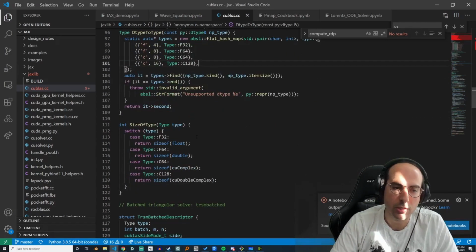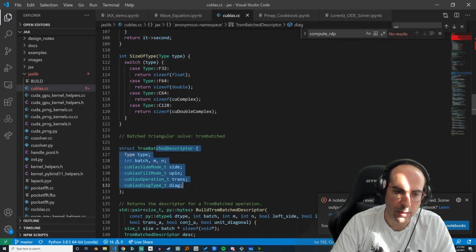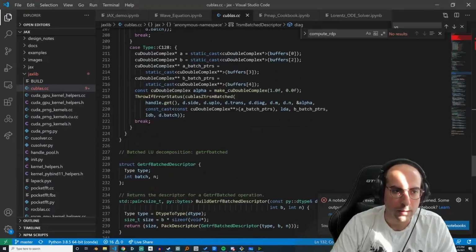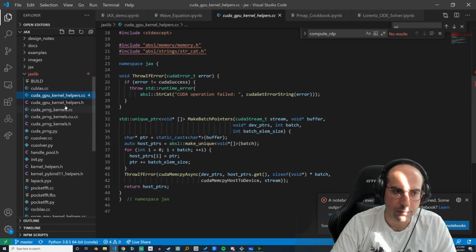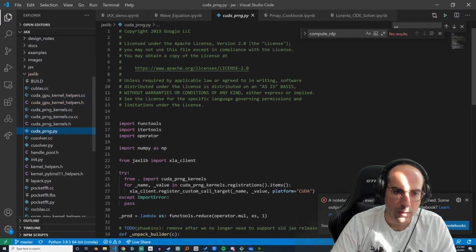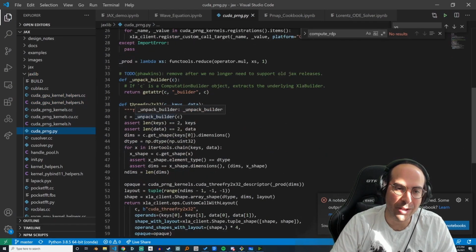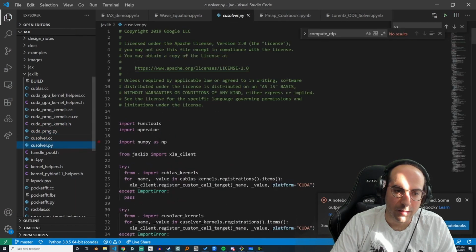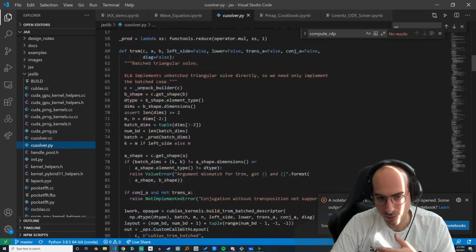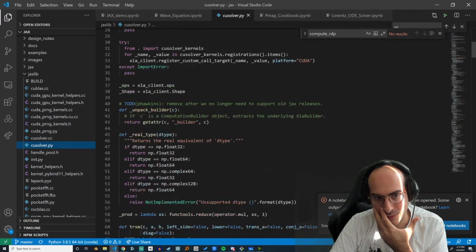Oh, interesting, the conversions from JAX to NumPy. Okay, what's this? Unclear. Okay, so this is pseudo random number generation within CUDA. Q solver. Solve what?